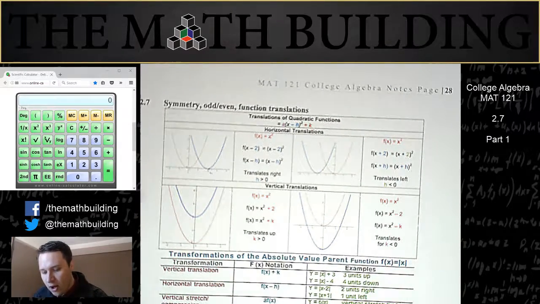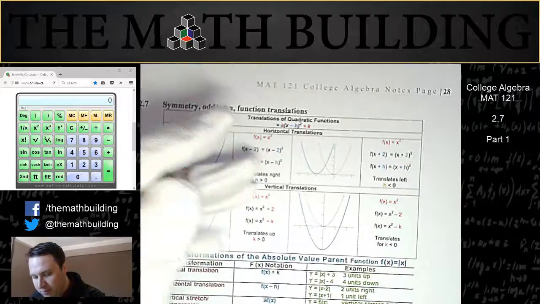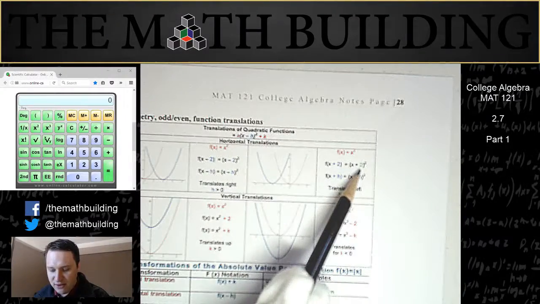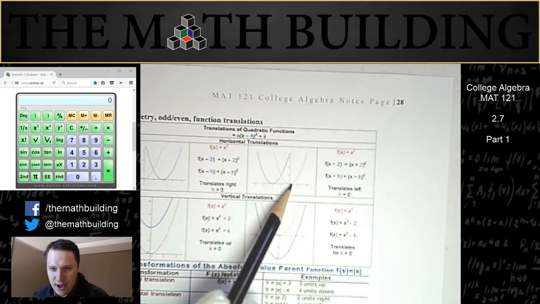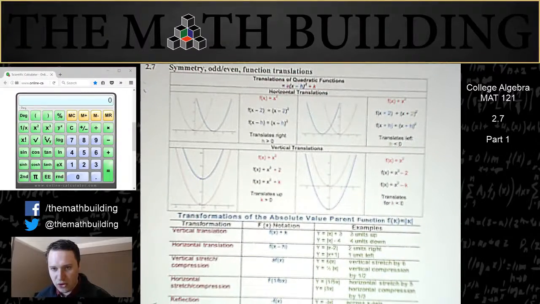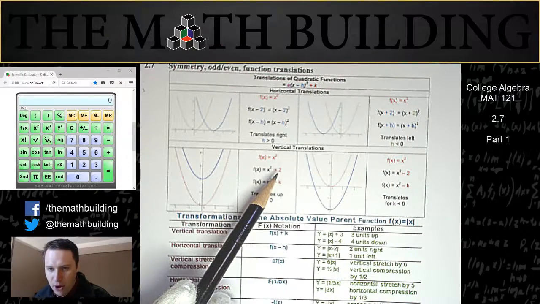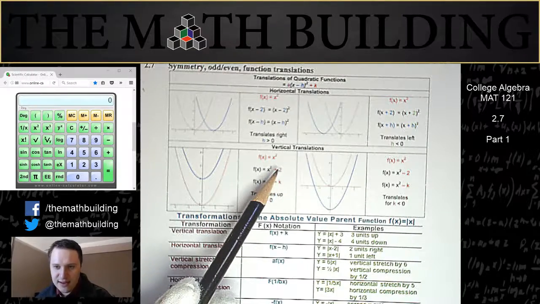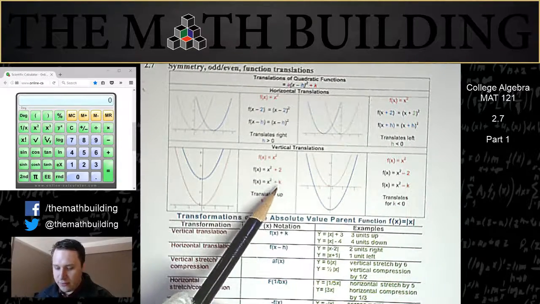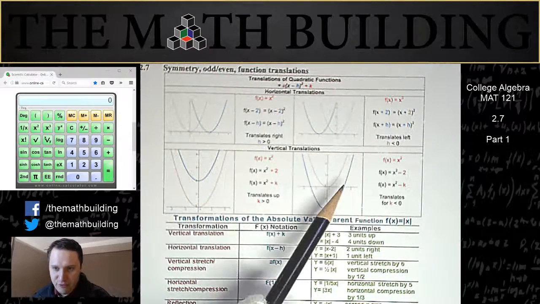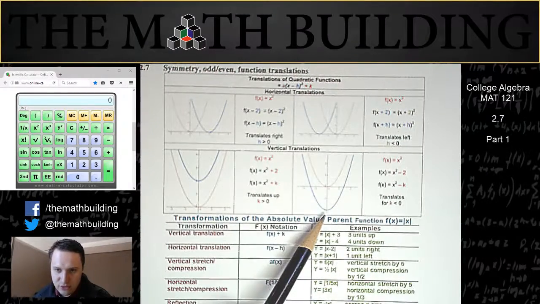The good news is that all of this works the same for every parent graph most of the time. So check it out. If we add 2, it takes us from our parent graph and moves us 2 to the negative. Here are some more transformations. If we add a number on the outside of the square, that means it's going to bump us up or down. And so if we add, it bumps us up 2 spaces. If we subtract, it moves us down 2 spaces.